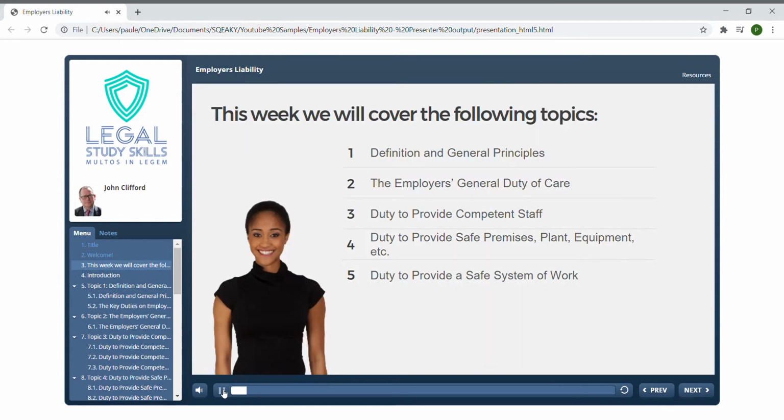So what we'll be covering in this particular area of employers' liability? Well, on this slide and the next slide, we list the topics that I'll be discussing. Firstly, we'll be looking at definitions and general principles, overarching principles that cover this area. We then concentrate in topics 2 to 5 on the general duty of care that employers owe their employees. You'll see that the general duty, the principal duty, can be subdivided into 3 different categories, and these are marked as number 3, 4 and 5.